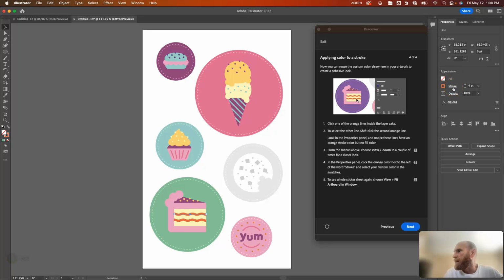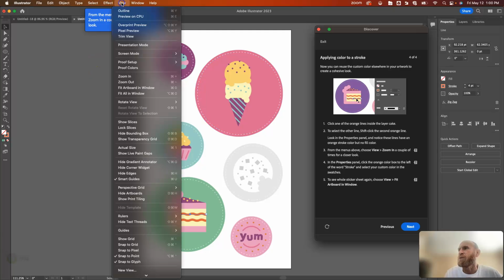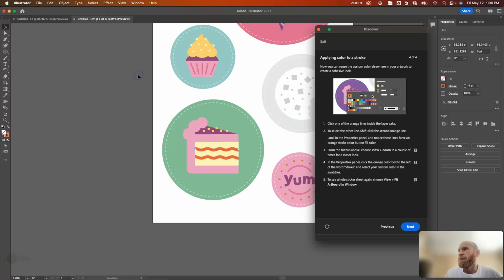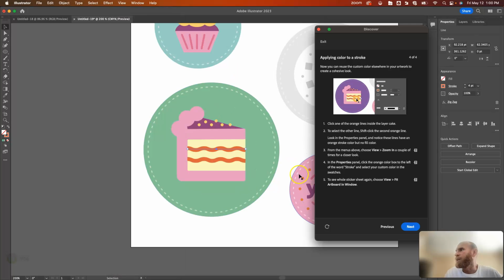From the menus above, choose View, Zoom in a couple of times for a closer look. So I'll go to View, I'll go to Zoom in, I'll go View, Zoom in, and now we're looking at it really closely.